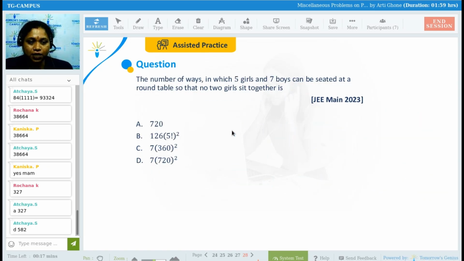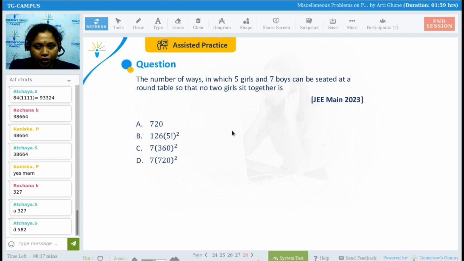Okay, the number of ways. Now see, there is a circular arrangement which comes with the linear arrangement question, and this is a so frequent pattern in state board also. But in state board, you need to explain your answer. In the JEE, you need to directly give the calculations. Now pay your extreme attention. This is also a very simple type of question.